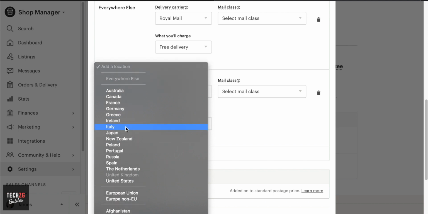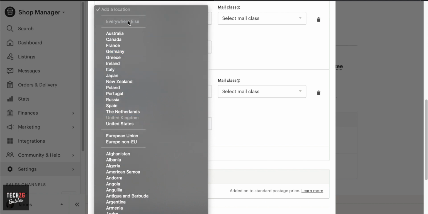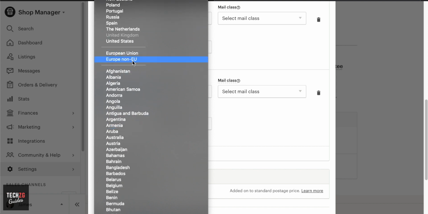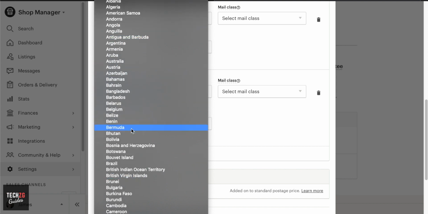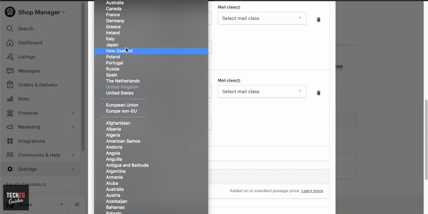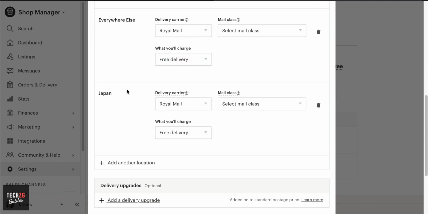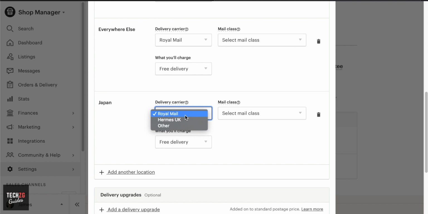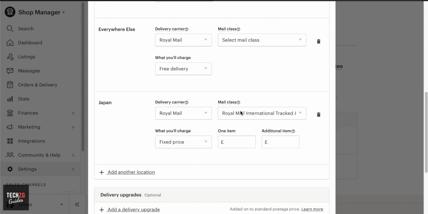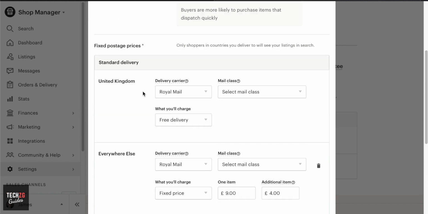You can actually go through and choose a country, or you can choose areas. So you can choose maybe the European Union, have a flat rate for that, or choose a specific country, which may actually be more appropriate depending on what you're selling and what the differences in the delivery rates are. So just as an example, if you shipped to Japan, then go and put all in that information. So that is your shipping to Japan. You can add as many different locations as you want specifically for each country or each region.